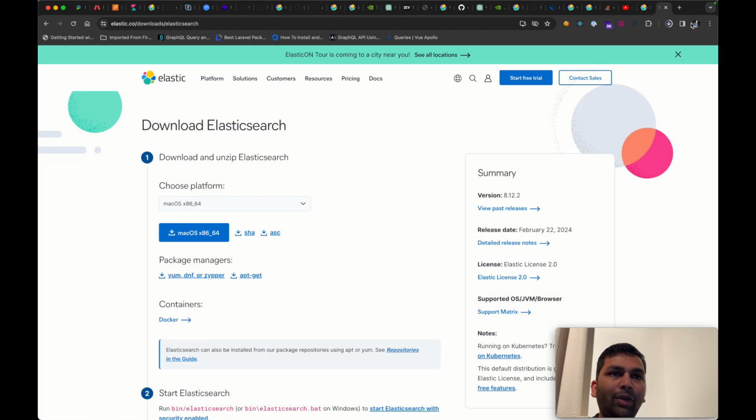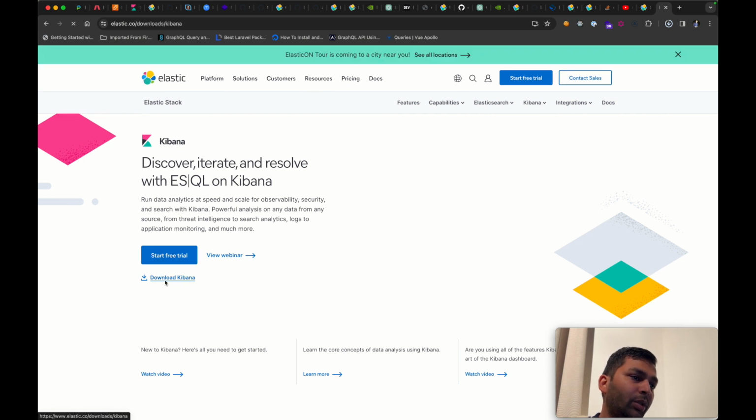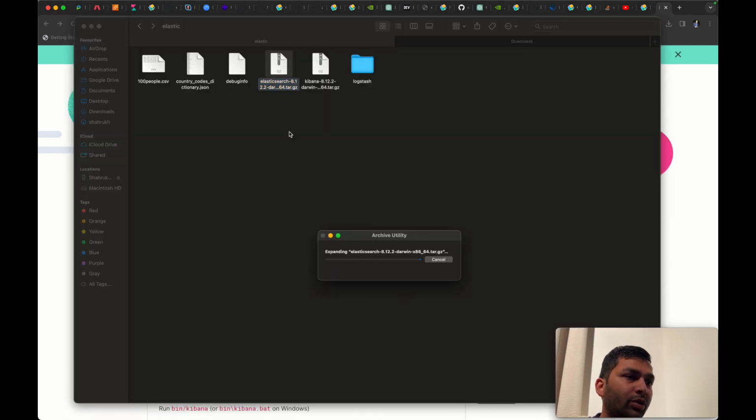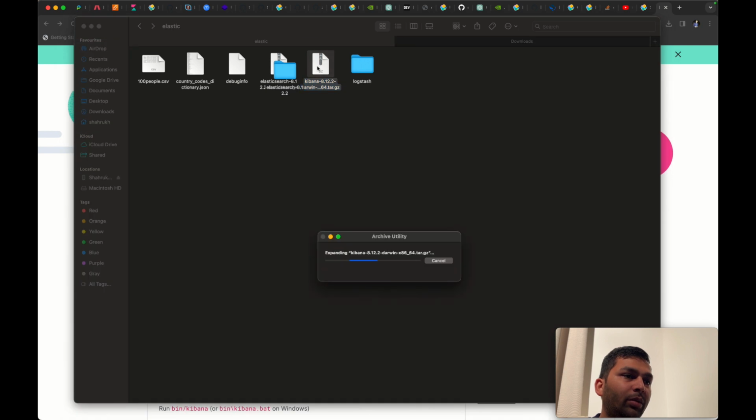While it is downloading, I will go to Kibana quickly and download Kibana too. It will download a tar or gz file for me. So extract the Elasticsearch gz file, and similarly for Kibana.